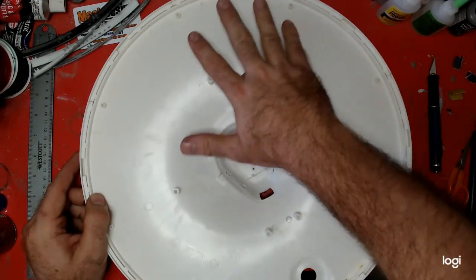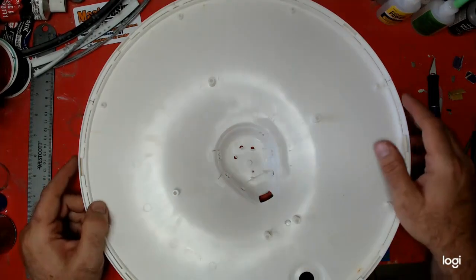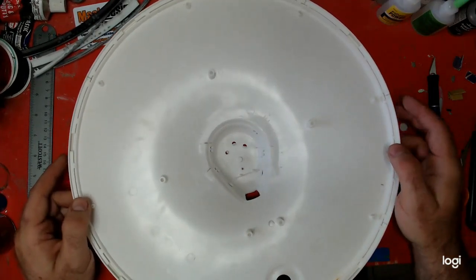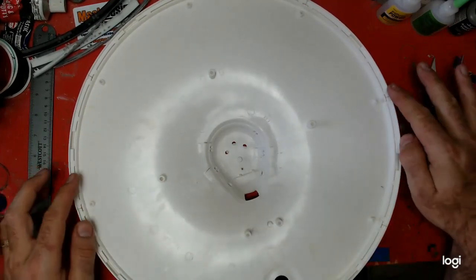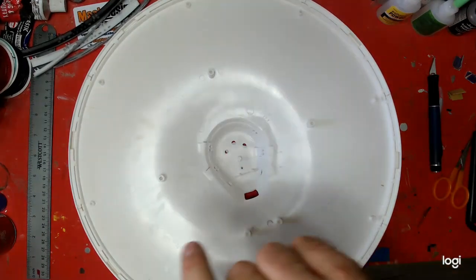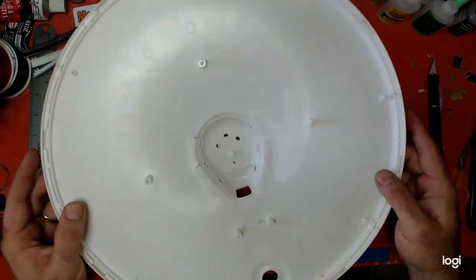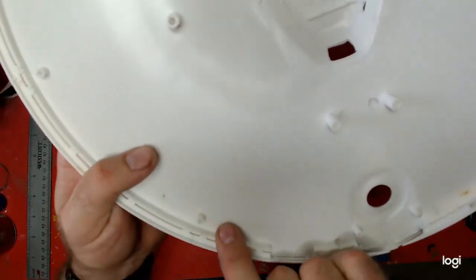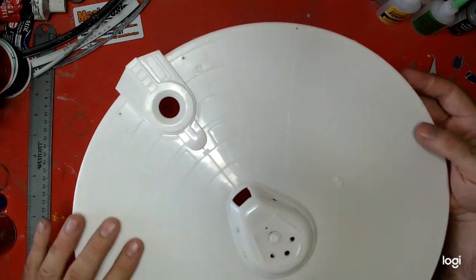And then after that, I'm going to give this a nice washing, because you need to wash your parts before you start doing any type of painting or any major work on it. But I wanted to get these parts in place and get these windows dremelled out before I worry about washing, because you can see for some odd reason there's brown spots, almost looks like rust on some of these spots.